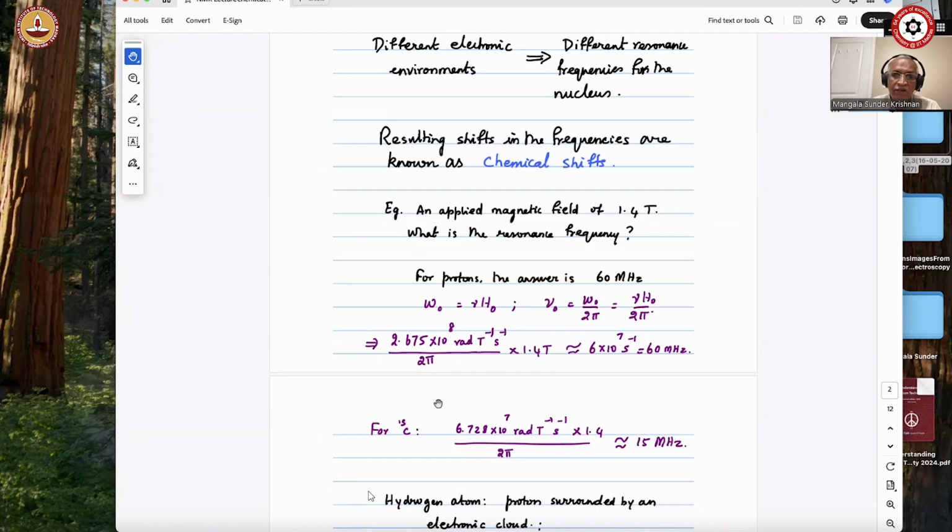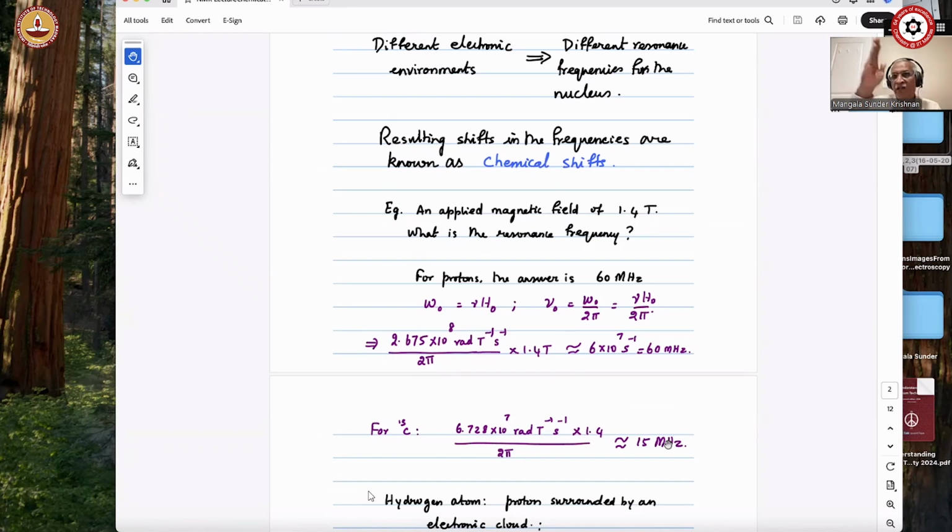And for carbon-13, remember, the gamma value is approximately 1/4 of the gamma value for the proton. Please remember, this is 6.728 but times 10 raised to 7, and this is 2.675 but times 10 raised to 8, or 26.75 times 10 raised to 7. So 26.75 over 6.7 is about 4 times. Therefore, you see the carbon-13 frequency is 4 times less because its gamma is lower. And so you can see that the resonance frequency for carbon-13 is 15 megahertz. Now, you can do NMR by 2 methods.